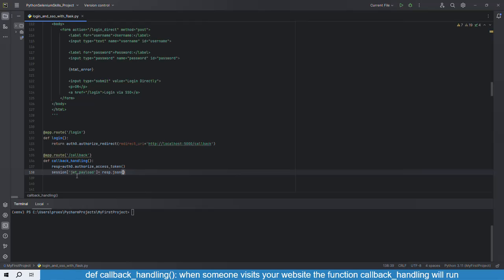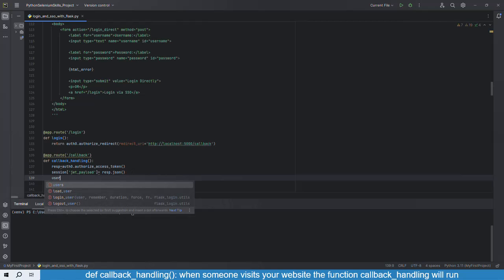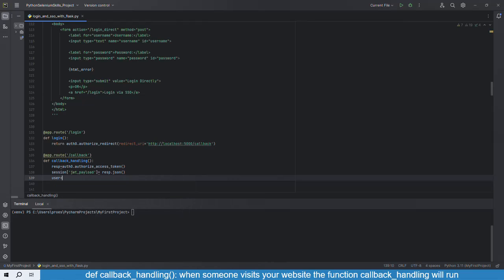Okay, then we need to create a new variable called user, then we call the user. So here a new user object is created. This represents the person who is trying to log in. Okay, then we need to have the user ID.